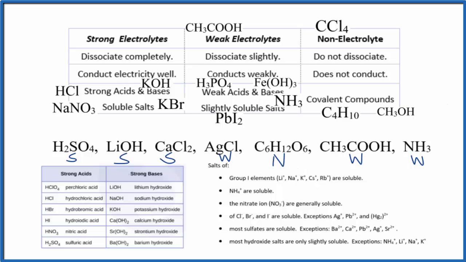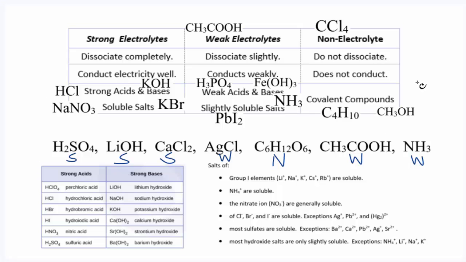To recap: you can figure out if something is an acid or base and whether it's strong or weak to classify it as a strong or weak electrolyte. For ionic compounds and salts, use the solubility rules to see how much they'll dissociate — if soluble, they'll dissociate completely, producing lots of ions, making them strong electrolytes; if insoluble, only a small amount dissolves, making them weak electrolytes. Non-electrolytes are made up of nonmetals and are not acids or bases. That's how you classify compounds as strong, weak, or non-electrolytes. This is Dr. B — thanks for watching.